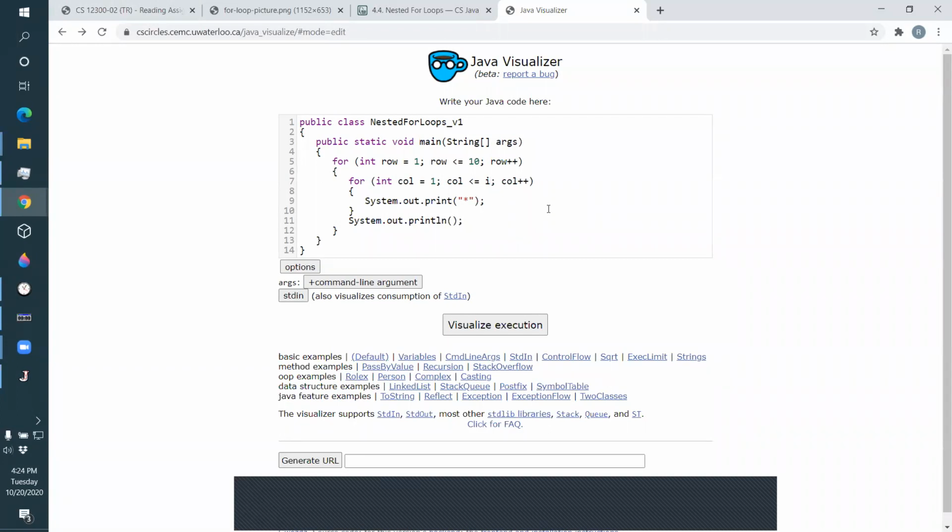Here's a tricky one. I'm actually going to do something that we're going to start playing around with. I'm going to use the outer loop variable to control the inner loop. Notice I'm going to put the word row right there. This one's tricky. What do I end up doing? I pick a row between 1 and 10. Then in that row, what do I do?